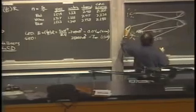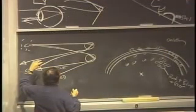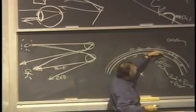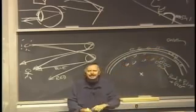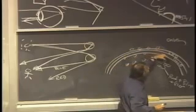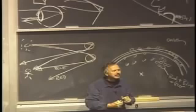Now, what am I doing here? Okay, so in this region, you'll get red, green, and blue. In this region, the blue, in this region, the red. What will you notice in this region? You'll notice it will be bright. That's what I want you to notice. You look at a rainbow, and the rainbow is the edge, the red and blue edge of a whole bright region. I want you to notice that next time you see a rainbow.